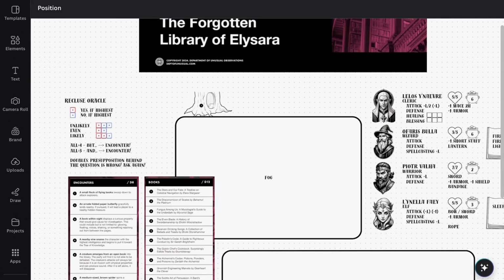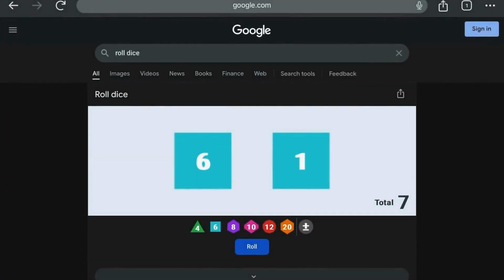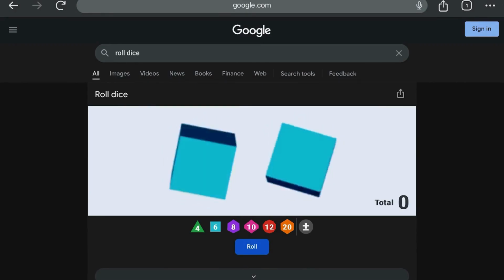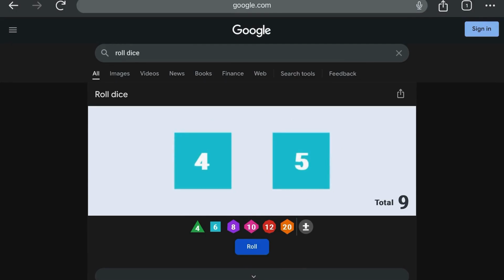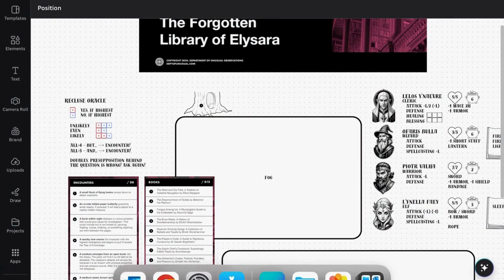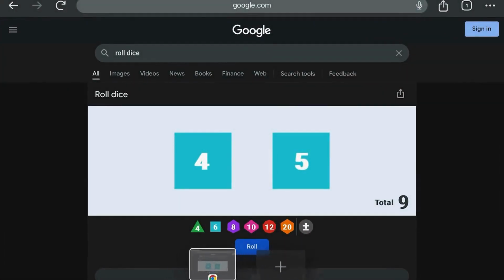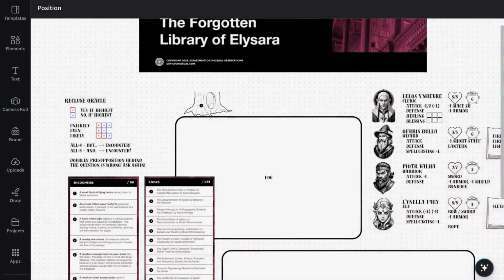So let's go with an oracle roll again. The first is yes, the second die is no. So does Lelos know the spell opening the door? It is a no. So it wasn't successful. And what were the other rolls? 4 and 5. So both are high rolls, meaning we will have an encounter.